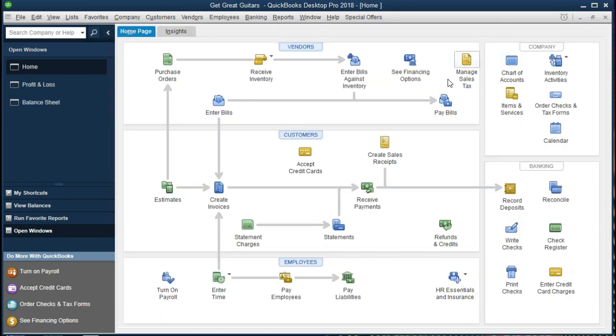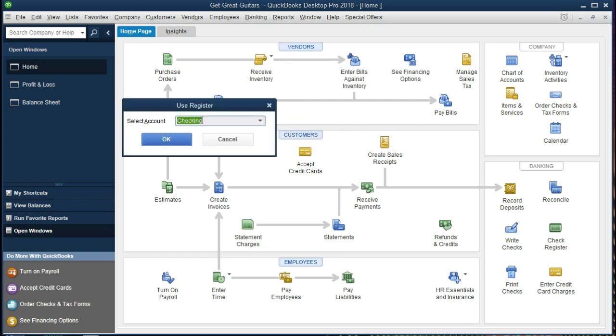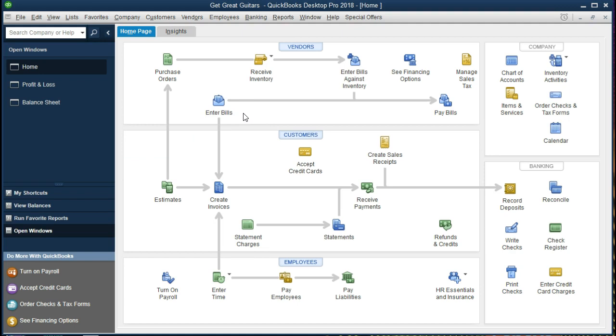Another way that we could enter checks would be going to the banking up top and then going down to use register, and then use the check register to enter the checks. This would be a way to enter checks typically if we're not printing those checks from the QuickBooks system. If we are printing checks from the QuickBooks system, this method is a pretty good way to do that, because it can then allow us to list all the checks that need printing, allow us then to choose the amount of checks we need to print in order to put them into the printer, because we are going to have to use external checks if that's our process, and then print those checks.